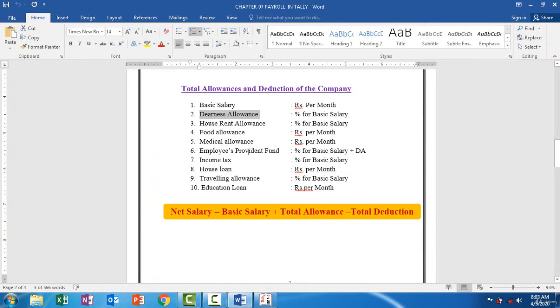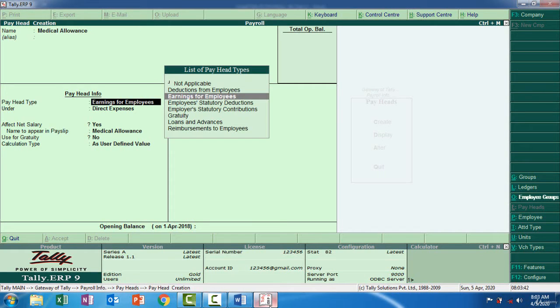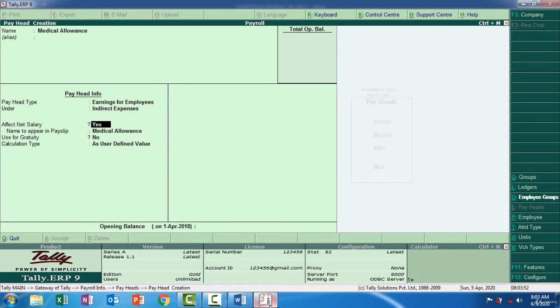Food allowance finished. Then medical allowance, I'm going to type here. The next pay head is medical allowance. The pay head type is also one of the earnings for the employees. I'm going to choose the earning for the employees. Then it comes under the indirect expenses for the company. It affects the net salary, yes.